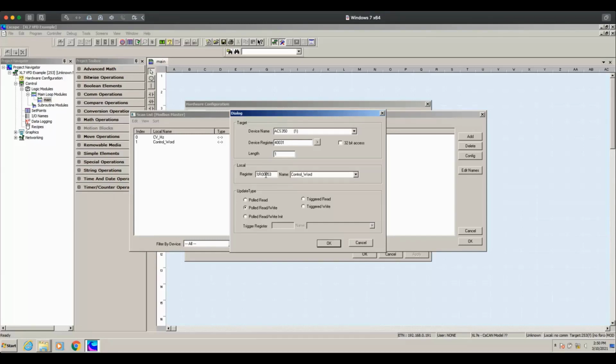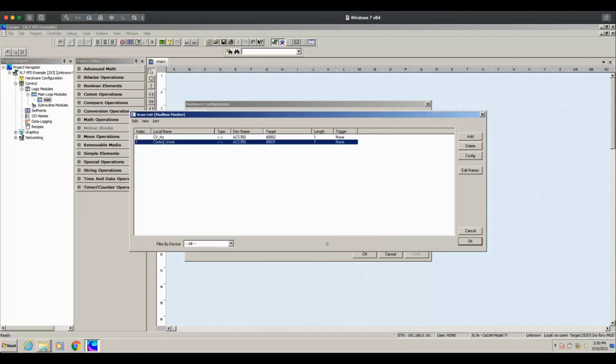Keep in mind, I was able to map this wherever I want to put it on the OCS side of things. It doesn't matter. I've got 50,000 registers to work with. On the drive side, it needs to be the right parameter because we're going to be telling the drive to start and stop or change direction. We need to be writing that data to the appropriate register on the drive side. And again, this is a polled read-write.